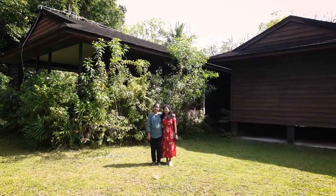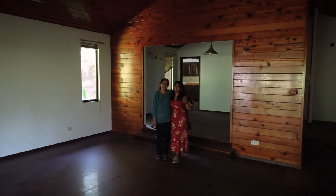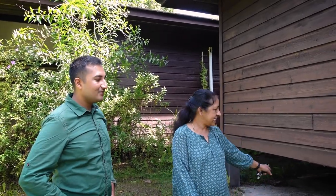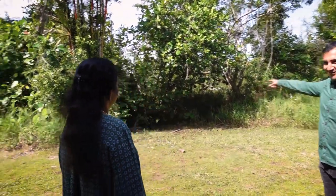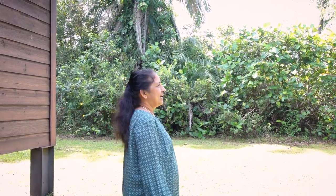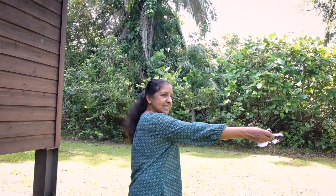13th May 2001. We moved to this house on Meghna's second birthday. These are called Canadian houses. They are made of cedar wood. These houses have been completely shipped from Canada and assembled here on stilts like this. Later, after many years, now it's complete concrete. And you had a river flowing right at the back, it used to be there. Yes, now it's all covered up. It used to be complete thick forest. That's why we used to see wild boars occasionally coming near our house.